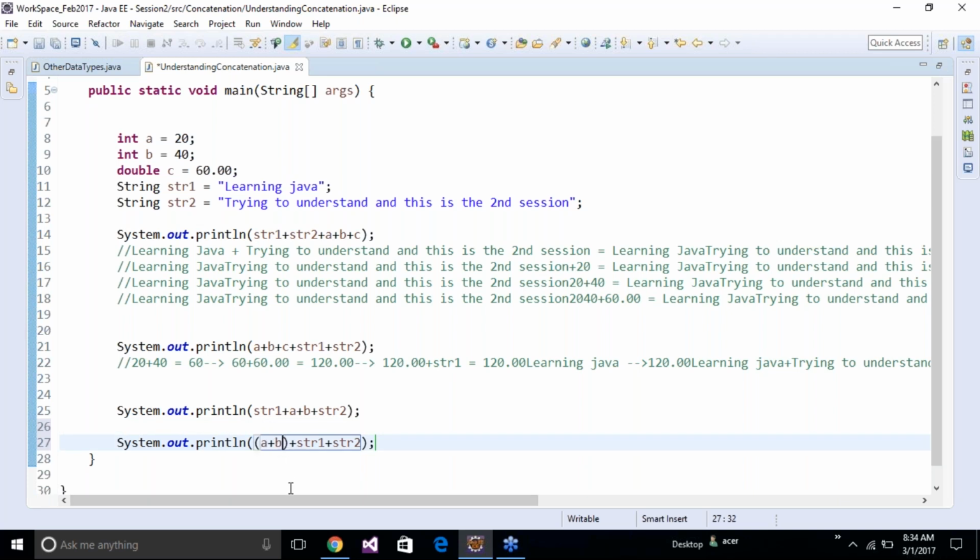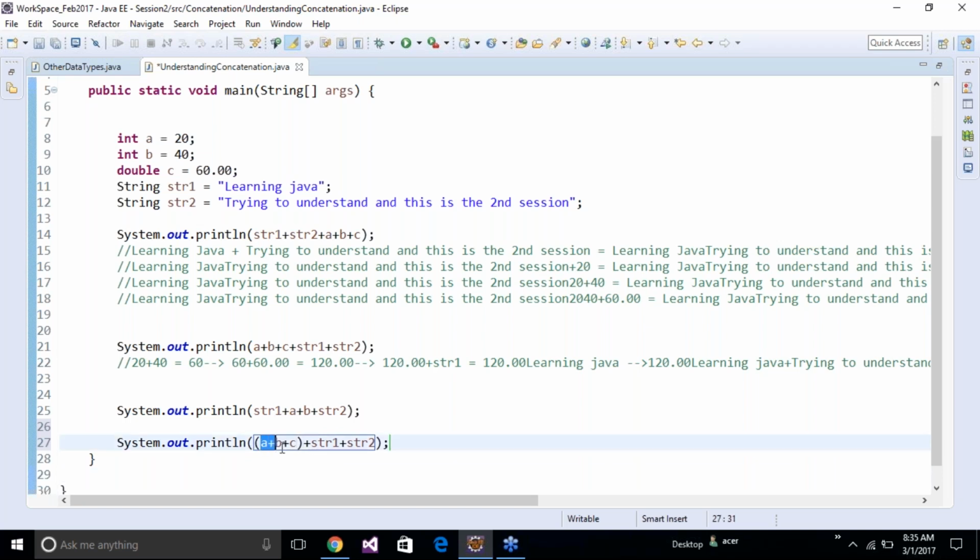And you can do further things. You can add c also. So whenever a compiler sees a parenthesis, the operands within the parenthesis will be operated based on the operator that you're using. a, b, c are called operands. This is a plus operator, or an addition operator. So whatever is there within the parenthesis will be operated first.